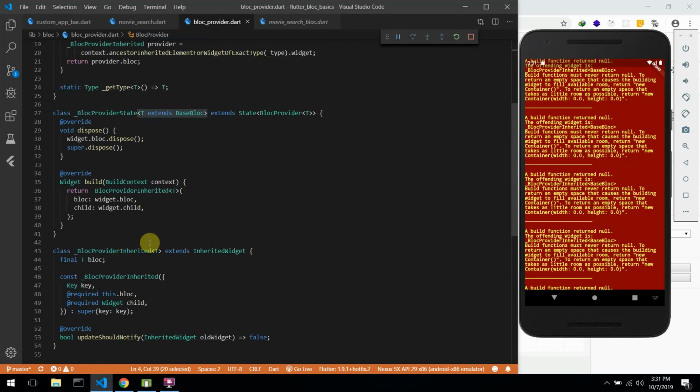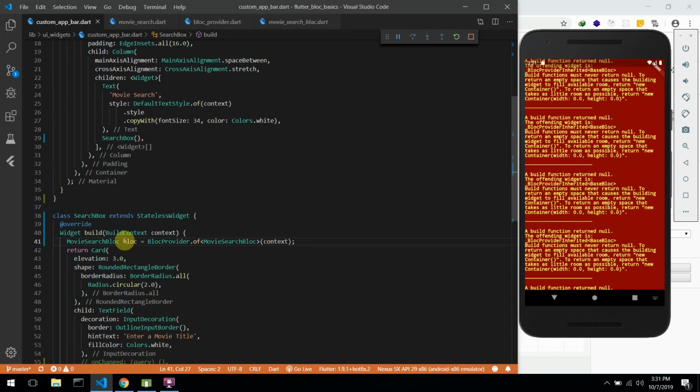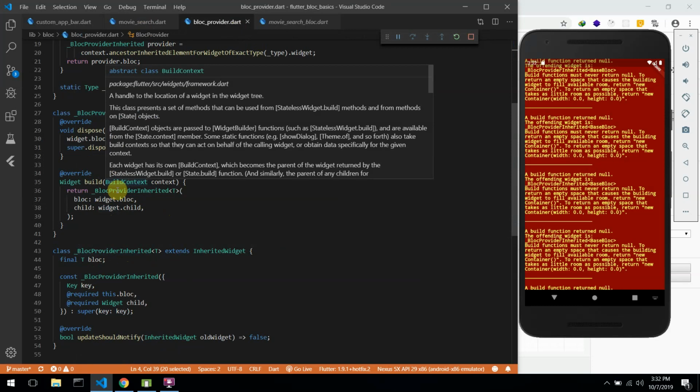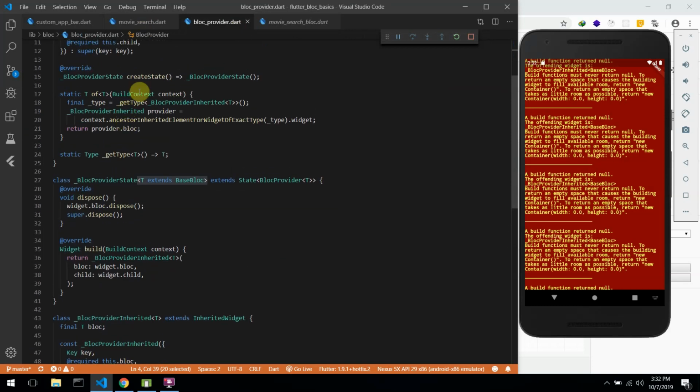Am I missing something? Build functions must never return null. So that means over here, this block is currently returning null. So let me check. The block, the T I'm passing should extend. Am I missing something? Let me check the get type.